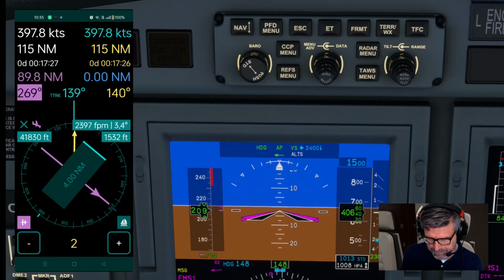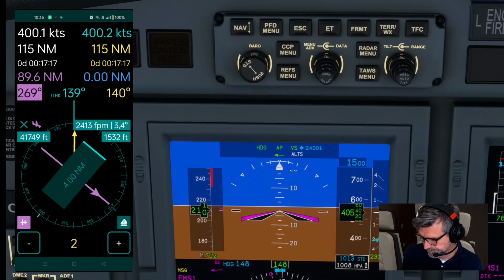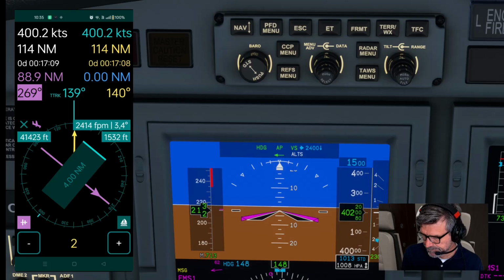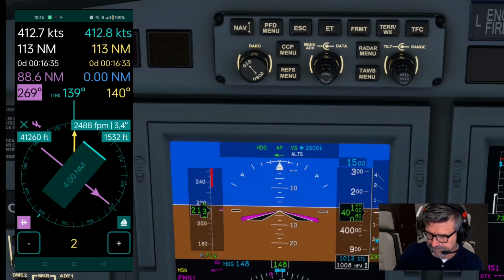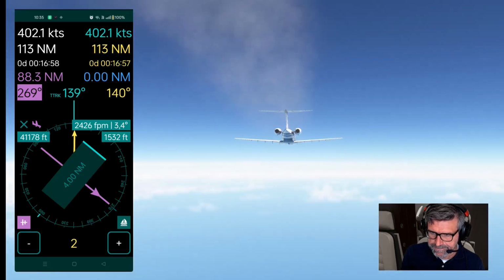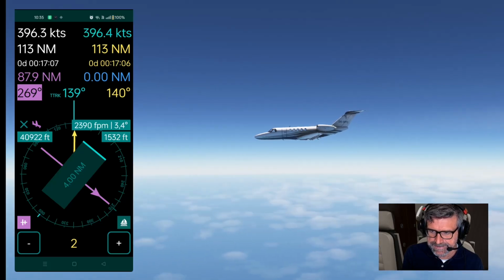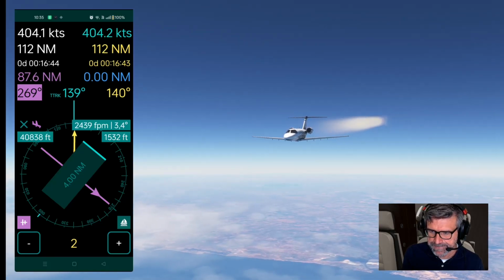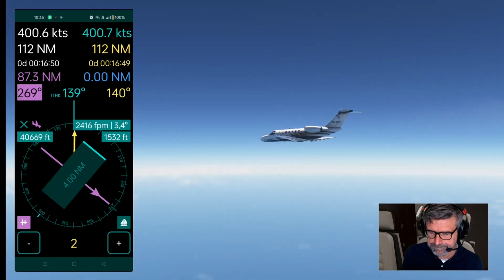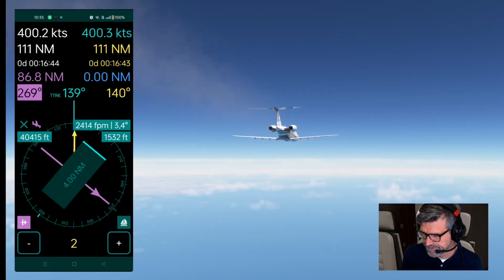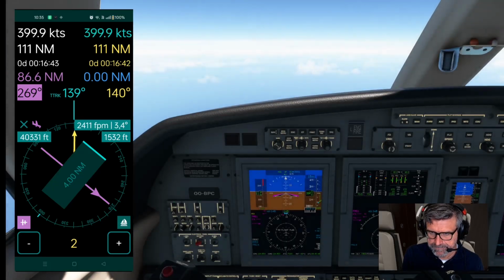I'm reducing my throttle also because there's no autothrottle in the Citation. So now we're coasting towards Mumbai. And if you want to see it from the outside, look, we've got a slight descent. You can best see it here, that we're descending. And that's how it should be, 3 degrees. 3.4 it's now. There we are.